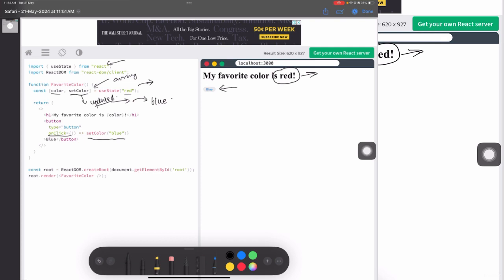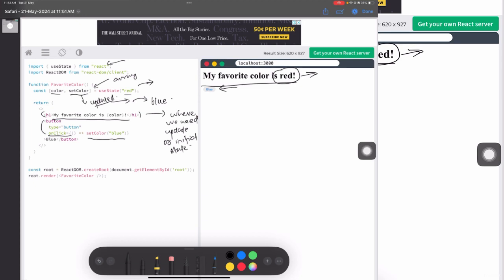Okay, so this is the field where we need to update our initial state. So this is the place where we need to change or update. Okay, so that we did in the h1 heading.